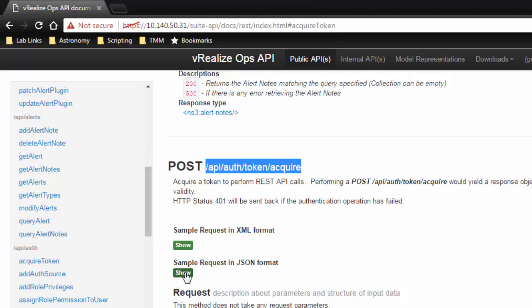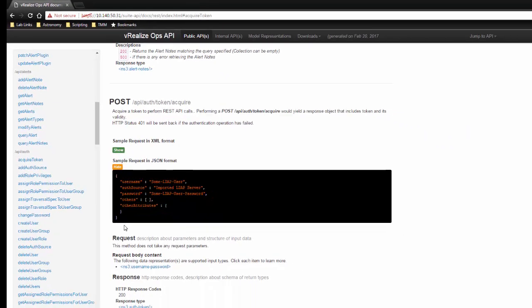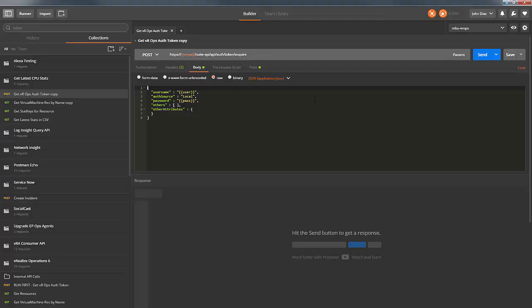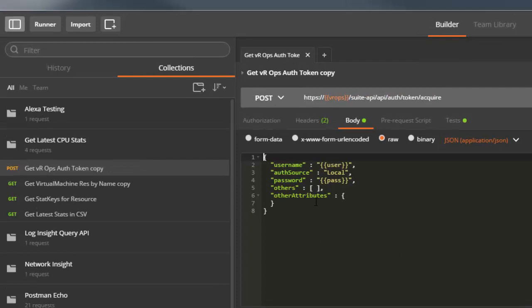It also shows me an example in JSON, and in XML if I wanted to use XML. In JSON format, I can just copy and paste that into my Postman client body, and just fill in the values that I want for username and password, and I'm good to go. So I've got everything I needed from the documentation.